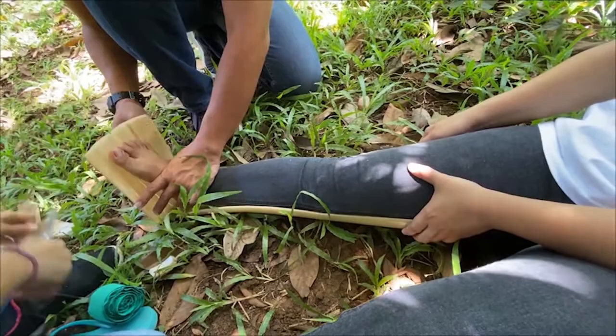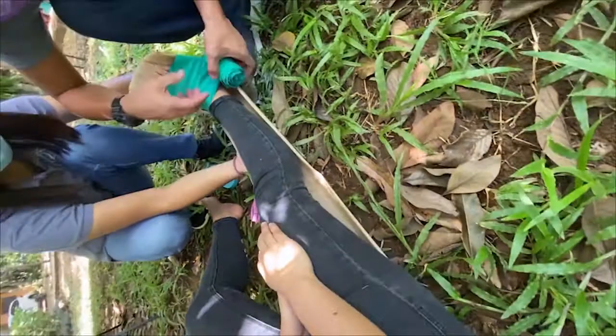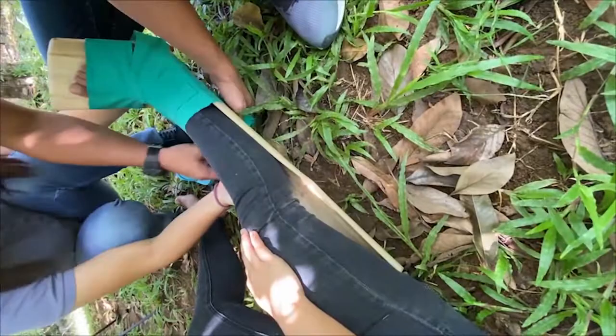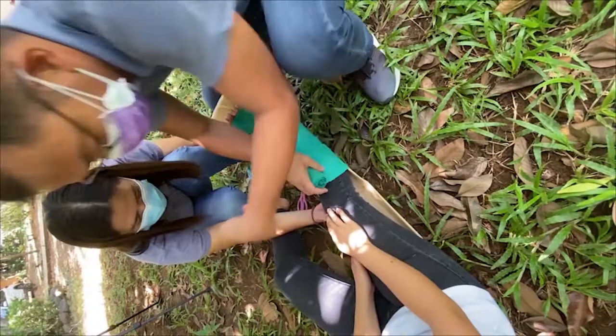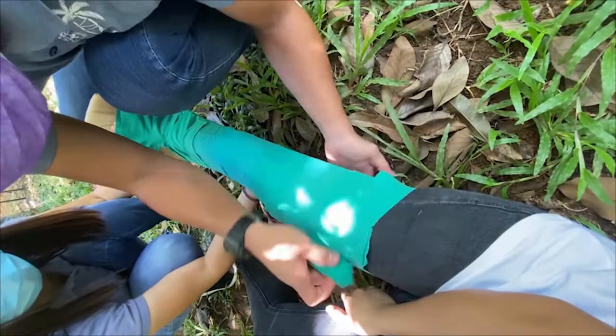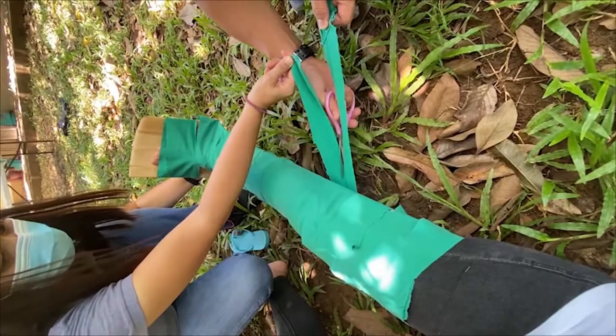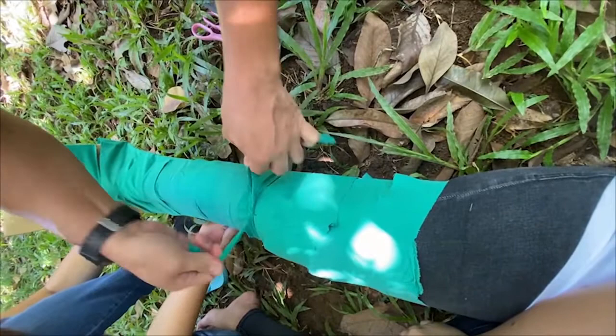Place the injured leg in a straight position with applied gentle traction to avoid bending of the fractured area. The splint should be longer than the foot and above the knee. You may place additional support on the sides of the leg. Mold the banana stalk near the ankle according to the size of the foot. Start rolling the bandage from distal to proximal position with enough tension to hold the splint. Too much tension can cause swelling and too loose cannot hold the splint properly. Make sure to expose the toes of the foot to assess blood circulation. If the bandage is too tight or there is an existing vascular injury, it will become cyanotic or pale. Cut the end of the rolled cloth into half and tie it securely.